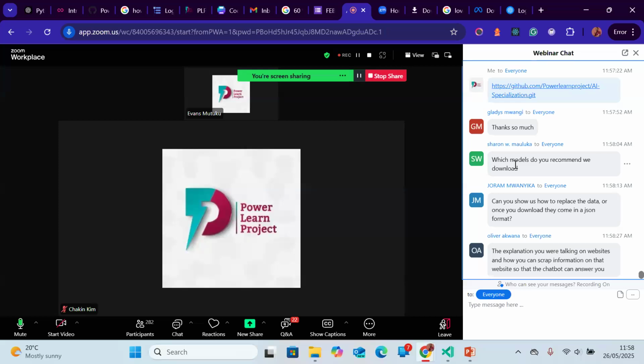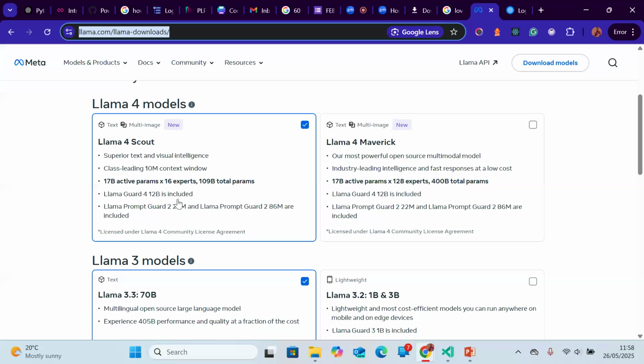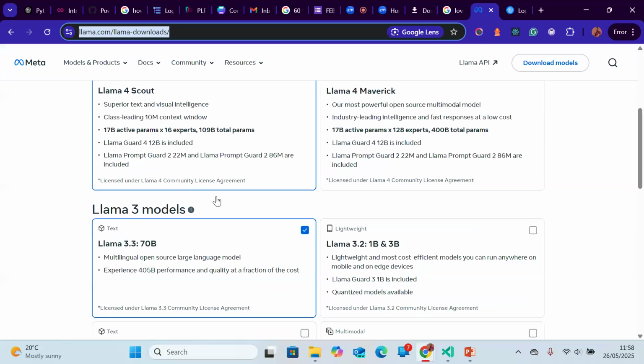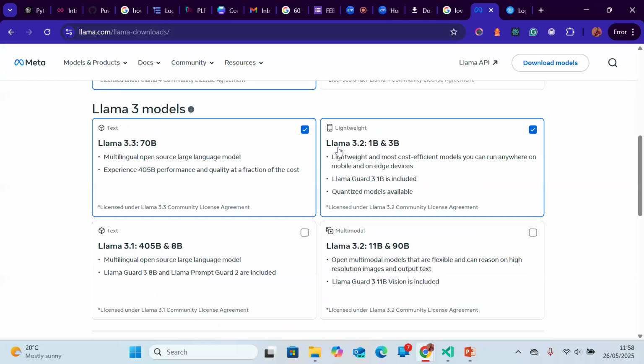Which models do you recommend that we download? You can check the Llama AI. For example, you can download this lightweight model here, version 3 with 1 billion parameters. It's too light.